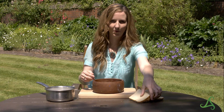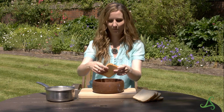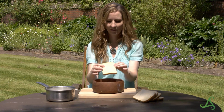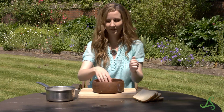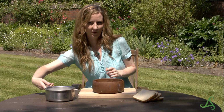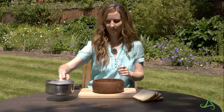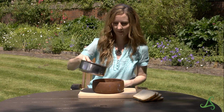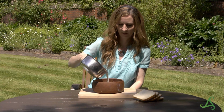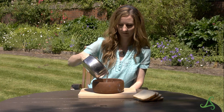So all we need to do is just take one slice of bread. Now it can be any bread. It can be white, it can be brown, it can even be stale. In fact, sometimes if it's stale, it's even better. Also, get yourself some milk, just normal milk. Make it very hot, almost to the boil, but just a little bit cooler. And you're going to pour that onto the bread.